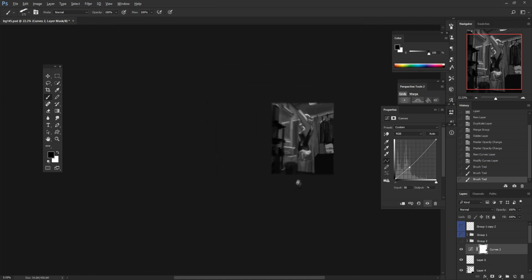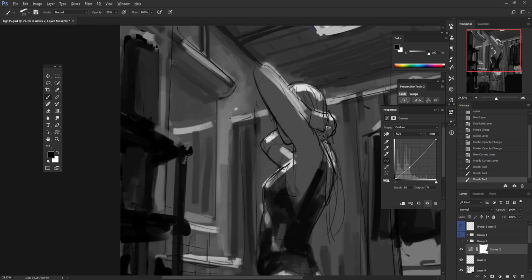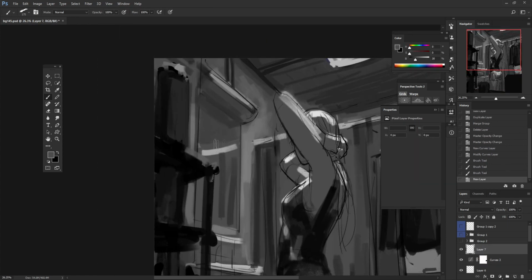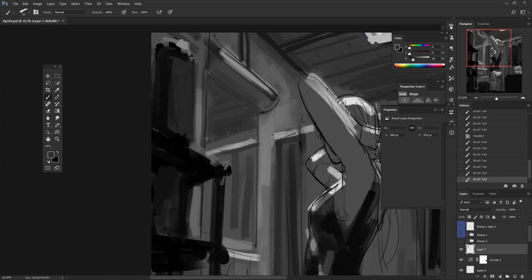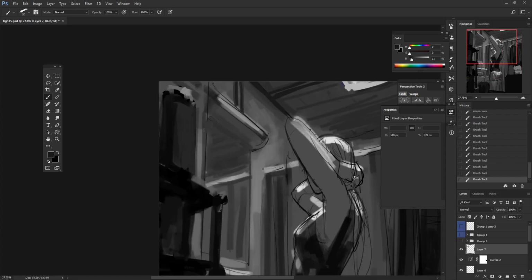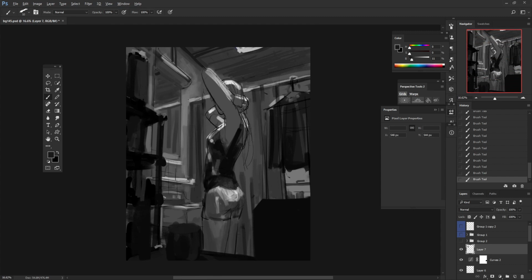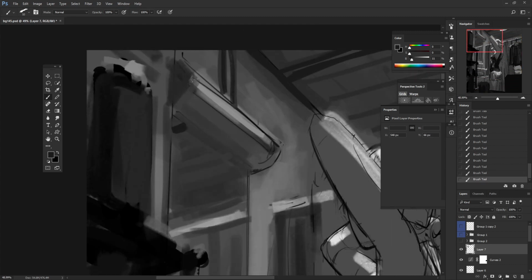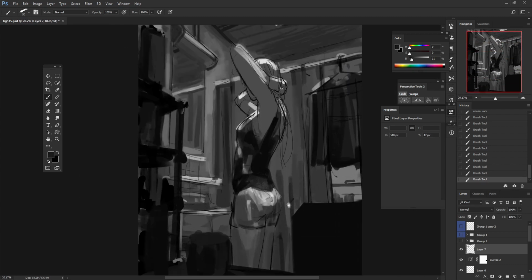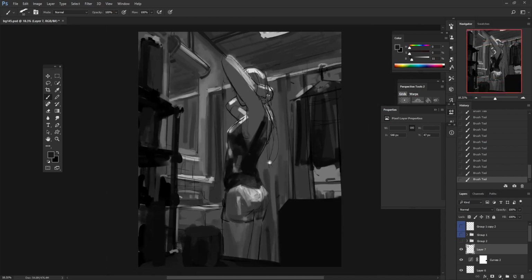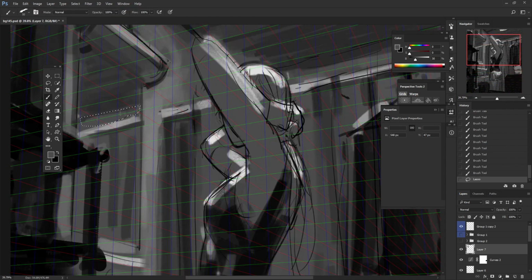And now we use this very handy curves layer. This curves adjustment layer is absolutely excellent when you're wanting to adjust your values. Now, it is best used when the relationship between your values is correct. What do I mean by that? For example, if the bright areas are already essentially highlighted out and separated from the areas in shadow, the curves layer allows you to play with that relationship very, very finely.